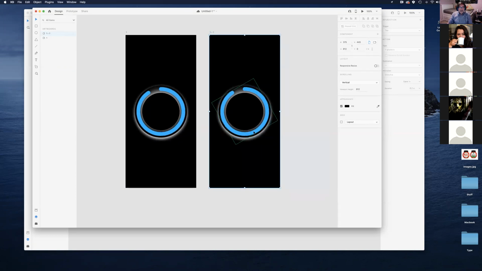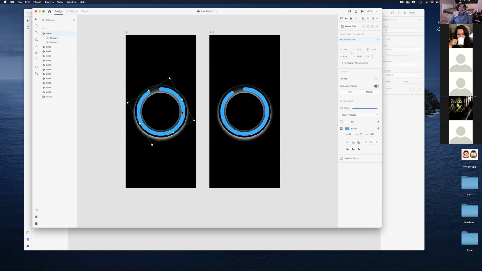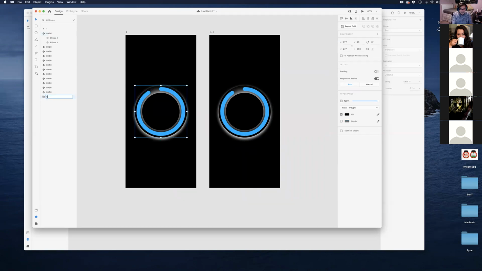And so this is the end result which we want, but over here, remember the shadow we were doing earlier, which is in a group. Okay, so let's just call it shadow.